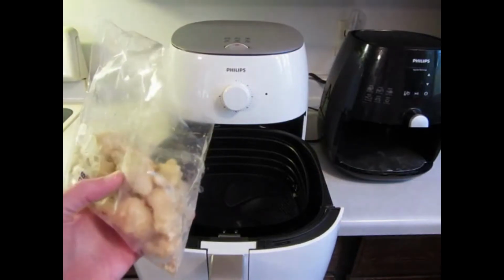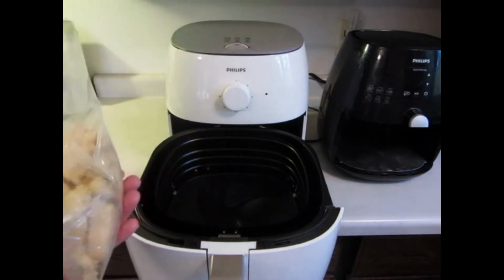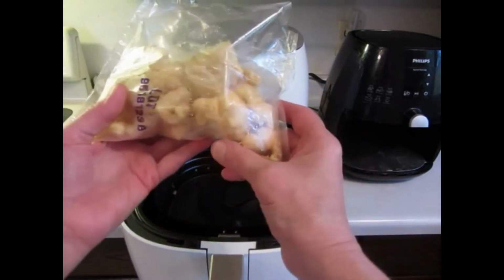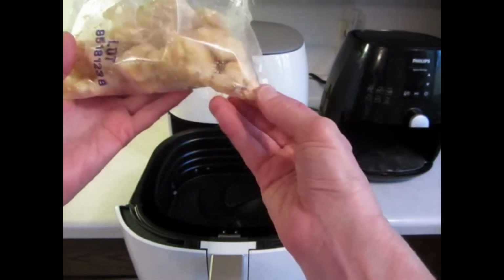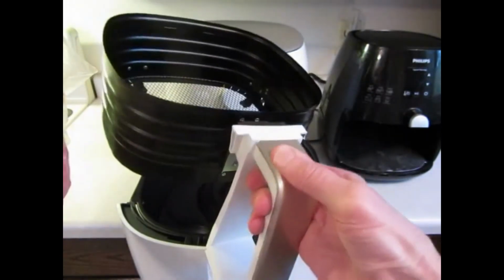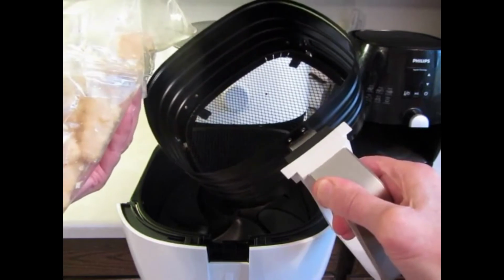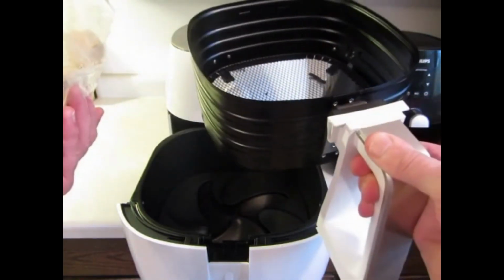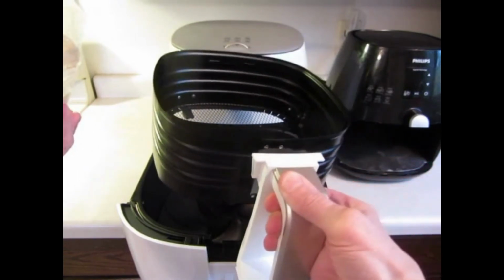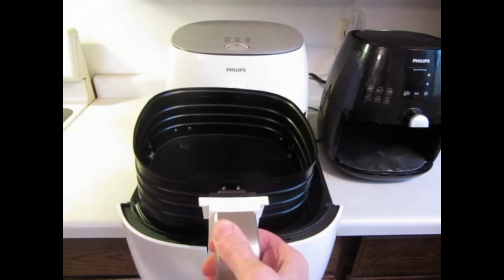Next, I'm going to be putting in the food that I'm going to be cooking. In this case, it's orange chicken. Now, once in a while I can just pour it in here, but sometimes there are little crumbs and other stuff, so I'll actually take the basket out and dump it in over the sink so those little crumbs don't fall into the bottom of the basket. I found that when they do, they start to burn or give off smoke. All right, so I'm going to just put this over the sink and dump in the orange chicken, and then I'll be back.